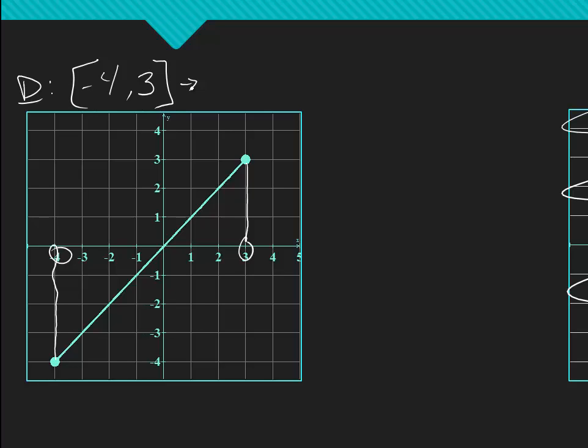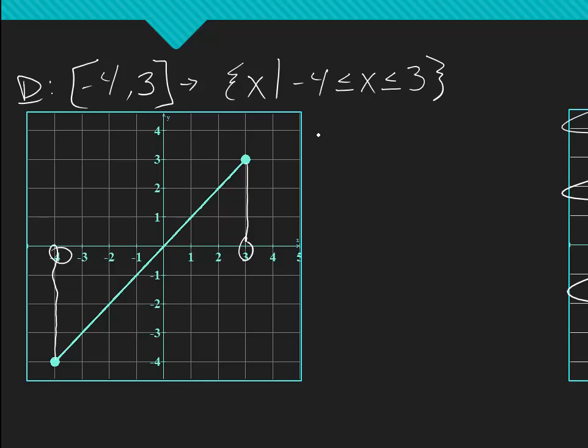Now let's go ahead and convert that to set notation. So we're going to have our open brace, x, such that our first number is -4. And then a bracket means less than or equal to x. Our other bracket is less than or equal to 3. And then our closing brace.